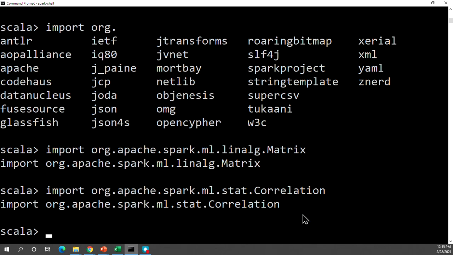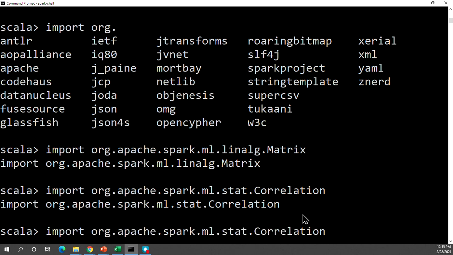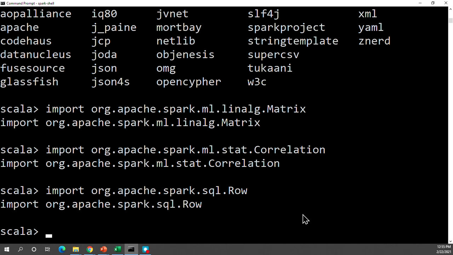And then I also need Row, because the data structure used in the correlation is Row, so I need to import Row. Okay, so this is just to import the necessary libraries.